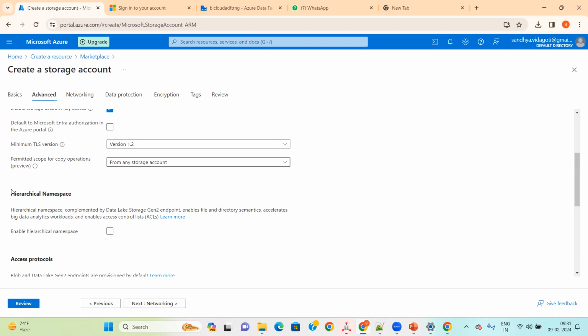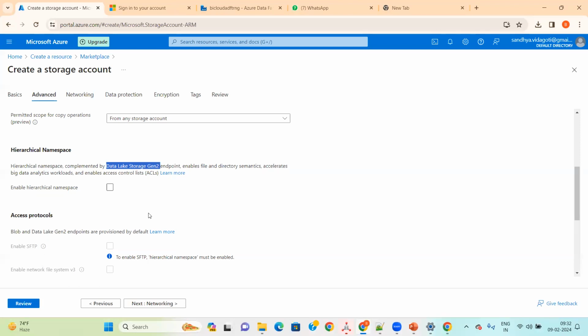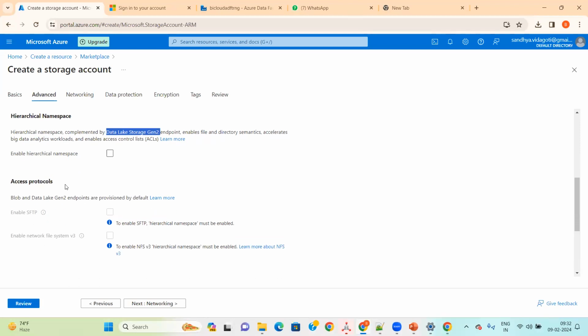And this is the hierarchical namespace. I'll discuss it within the next 10 to 15 minutes. This is a very important interview question also. I'll talk about it while I create one more storage account. I'll talk about that one later, okay? Next 10 minutes. Now what we're creating is a normal storage account, not the ADLS Gen 2. I'll tell you the difference between the normal storage account and Azure Data Lake Storage Gen 2. Okay. Now we are creating a normal storage account.